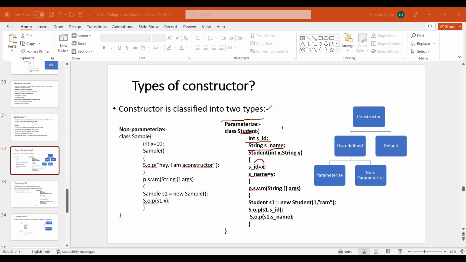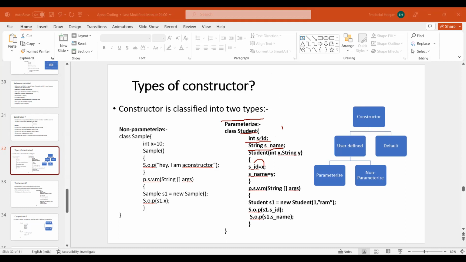Why do we go for a parameterized constructor? Suppose you have built a student database management system. Every time you should not mention the name of each student in the variable name.